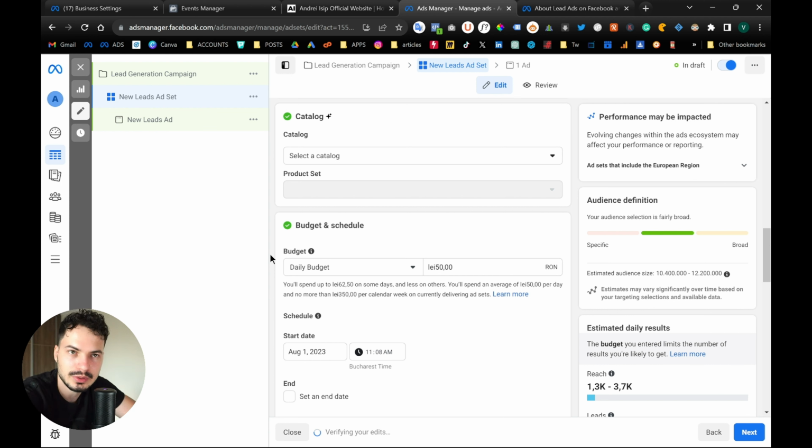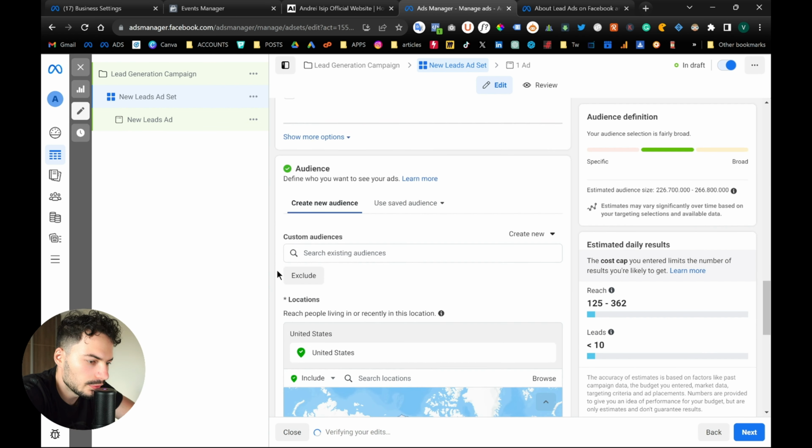So for example, if you have $500, make sure you split that budget to have as much time as possible, for example 1 week or 2 weeks. You have to make your campaign longer than 1 or 2 days because it's better for the optimization, and you can easily see results and optimize your campaign. And Facebook will optimize your campaign too because they have their algorithm, their AI, and everything.